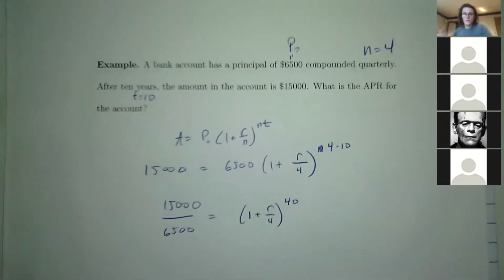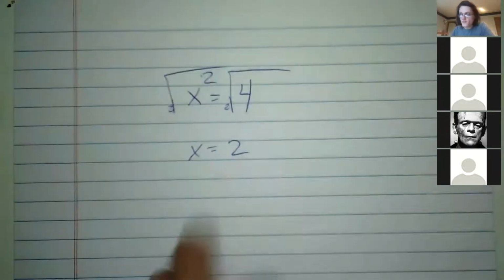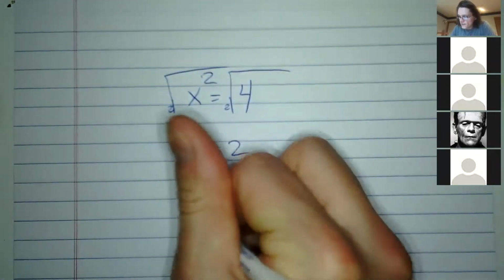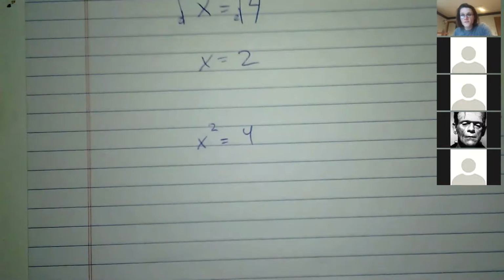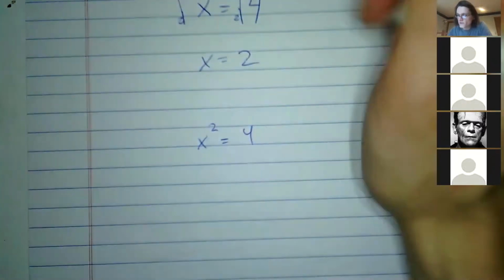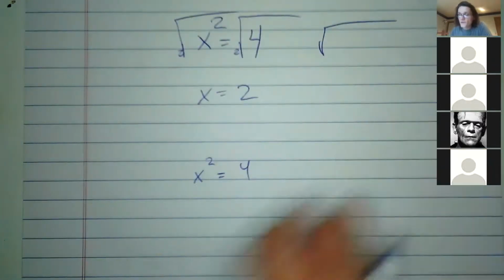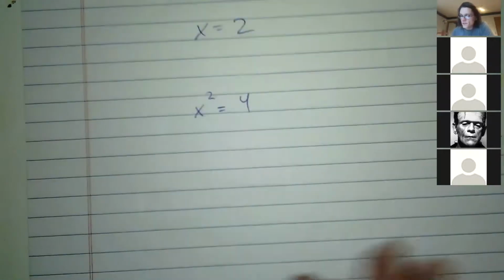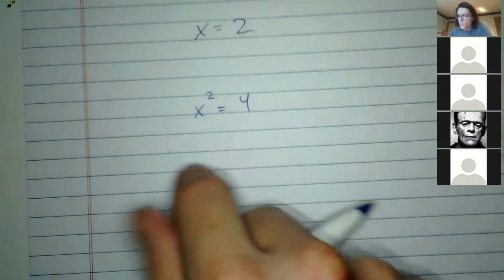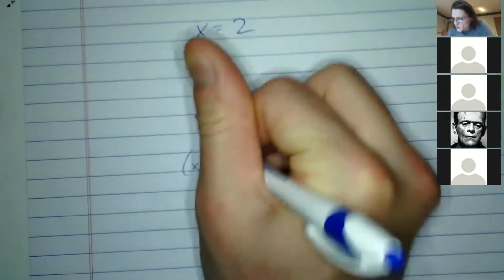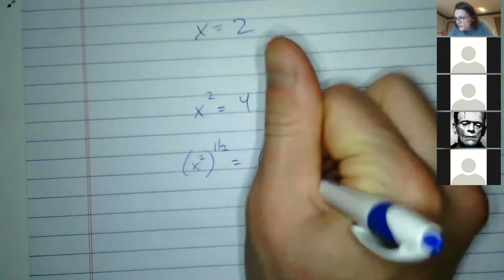So the other way you can write this, by the way, is you have x squared equals 4, right? What I can do is, instead of writing it as a square root with the square root symbol, you can write it as a 1/2 power. So what I could do is I'll just take the half power of both sides of this equation. So I'll do x squared to the 1/2 equals 4 to the 1/2.